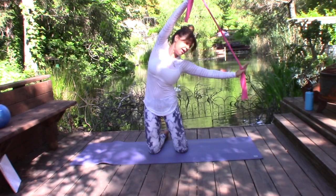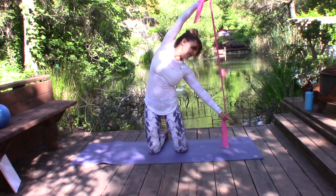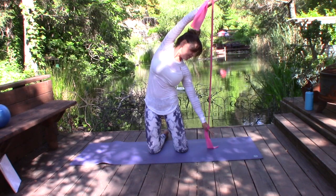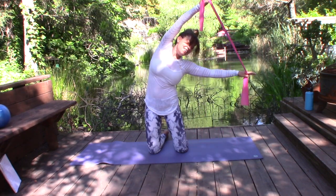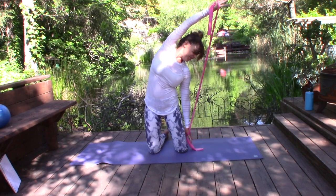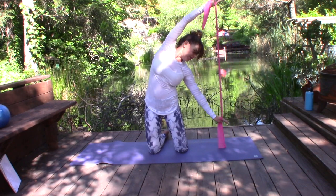Shoulders down. Rib cage in. And press. And inhale. And exhale. And inhale. It feels good. It feels challenging to be in it. It doesn't all feel great, but I know how good it is for me.